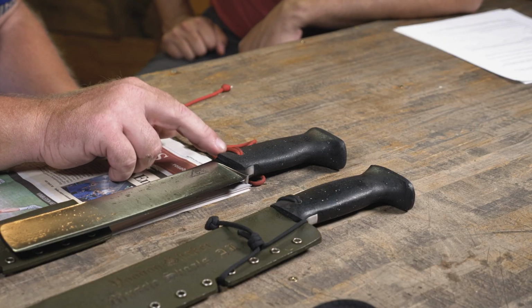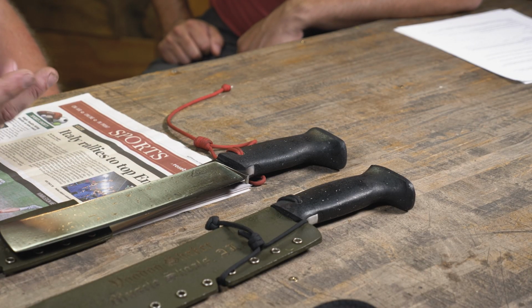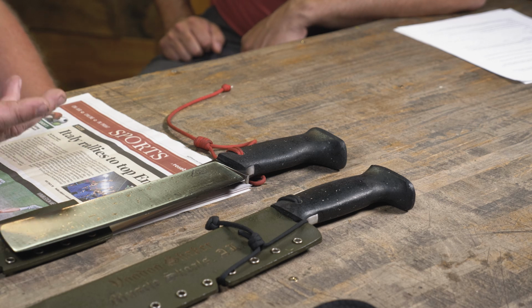This front lanyard came about with Warren Osborne, who designed the 940 Benchmade and a lot of the Benchmade knives. He is one of the founders of Blade Sports as we know it now. Really? Yeah, Blade Sports International. I did not get to meet Warren, but I had the opportunity to go to his house and meet his family, his daughter and his wife. Unfortunately, Warren had died the year before.